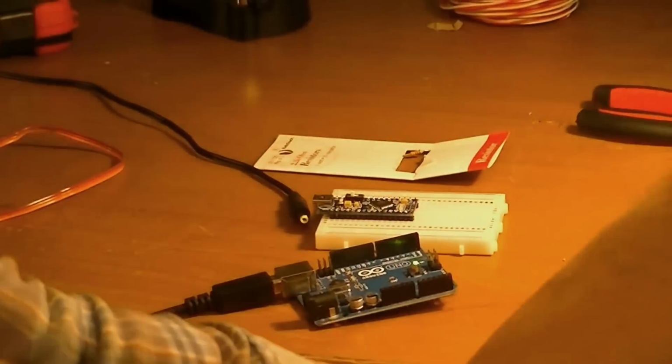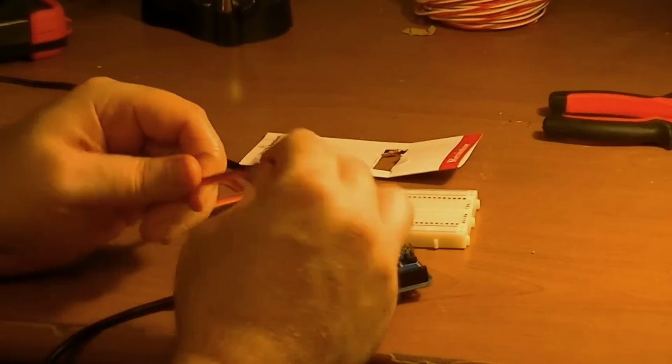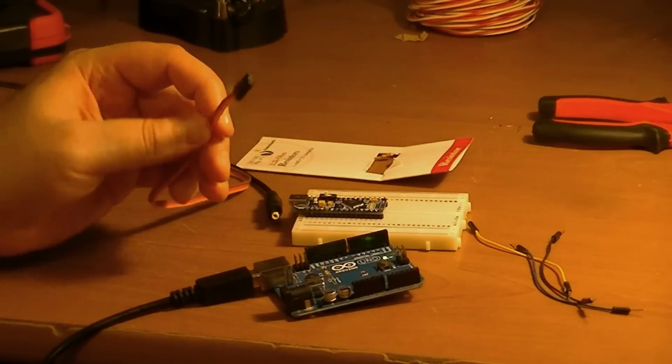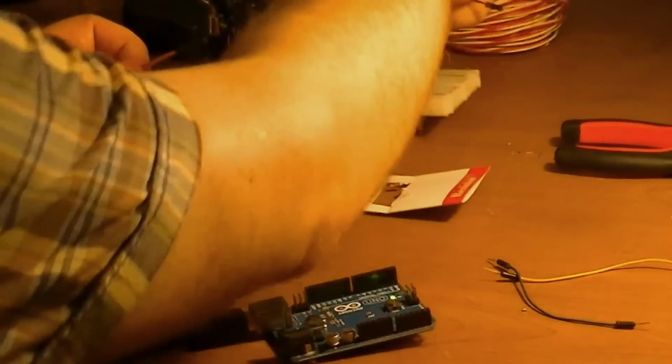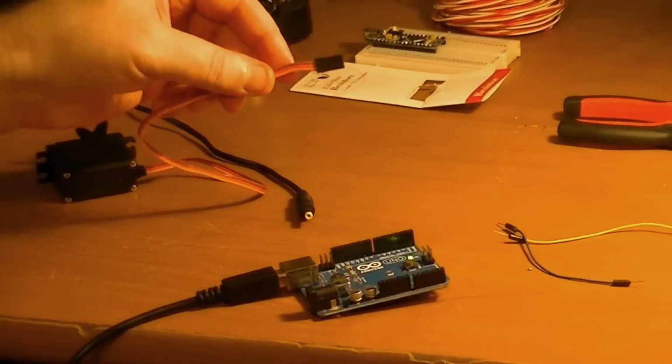But I'll go ahead and show you how to hook up the servo now.